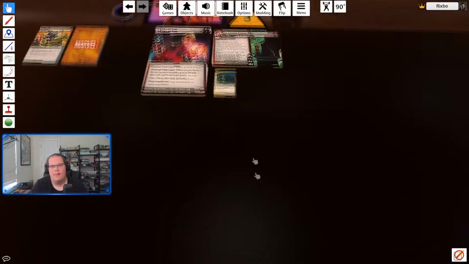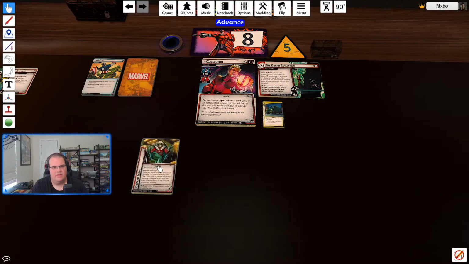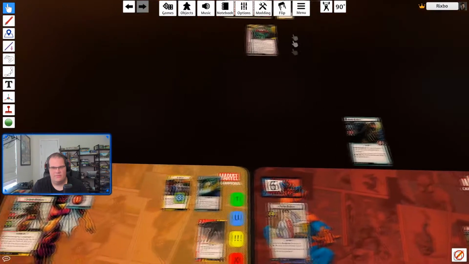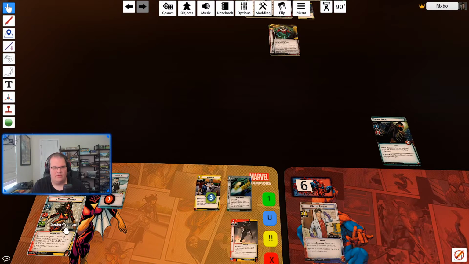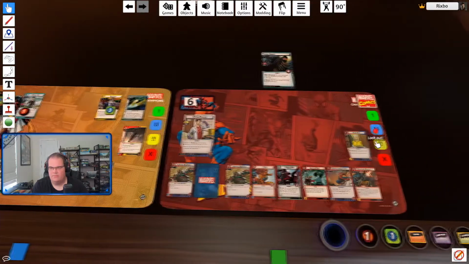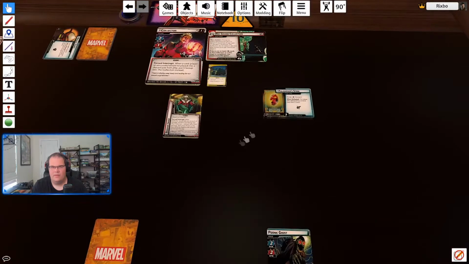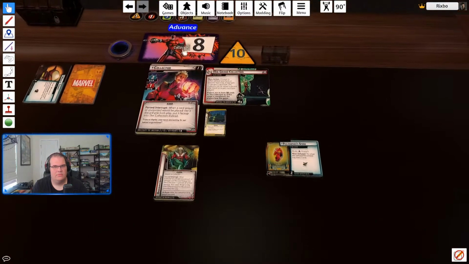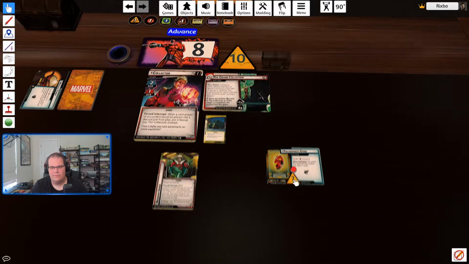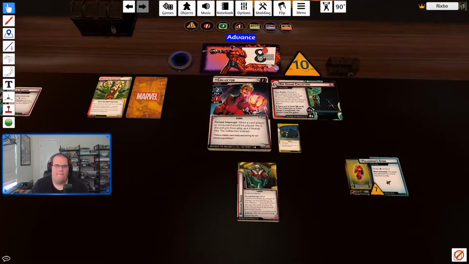But 2 on brings it to 5. Schemes against him. It's 2, 3. 2 from the Ghost. Goes to attack Spider Woman. He'll defend it for 2. Defense for 2. Philosopher's Stone. Let's place 3 threat.